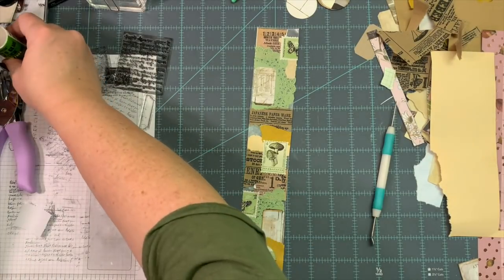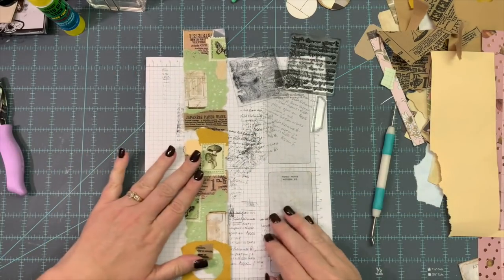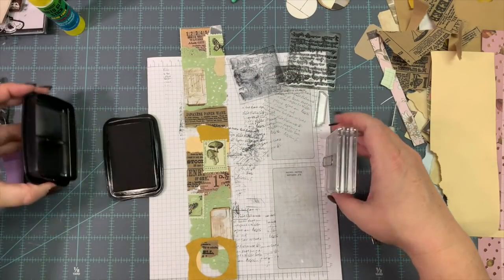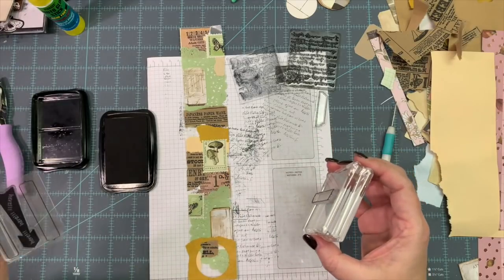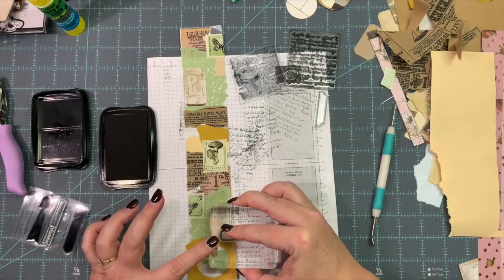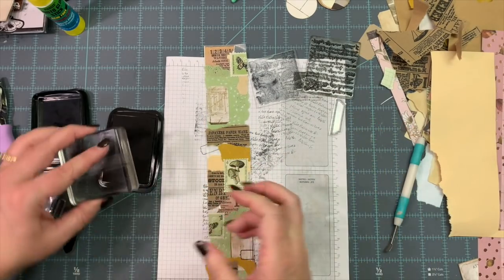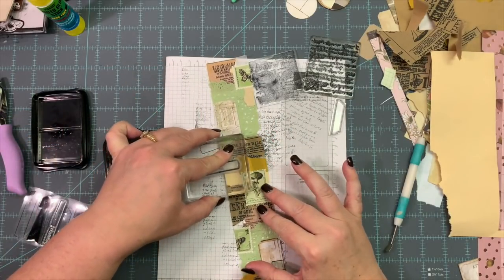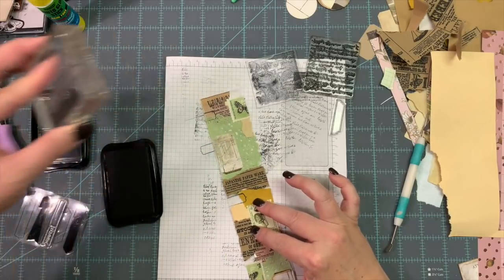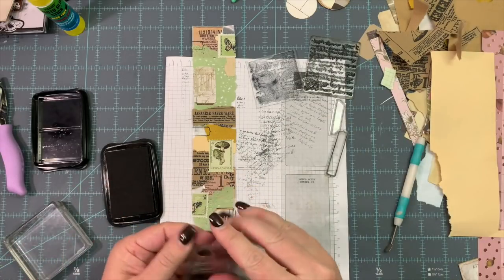All right, so if you love green, I know which one of these is your favorite, because this one is a whole lot of green going on. Okay, let's do this little label, and I'm thinking I want to do that arrow on that one too, on this one. So let's do just some little off stamping of the label. Let's add one there. And there. Okay. And then let me get this little arrow guy here.